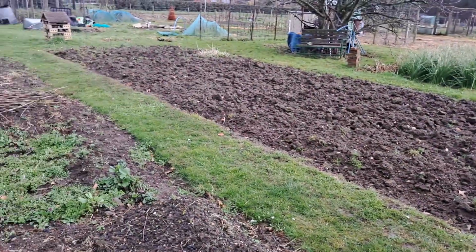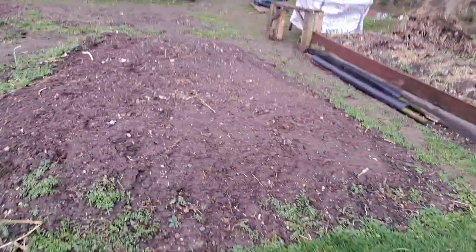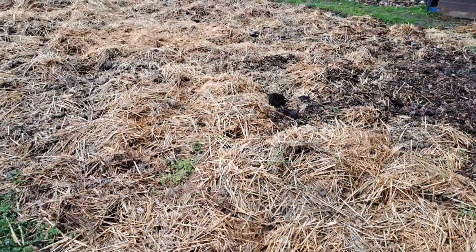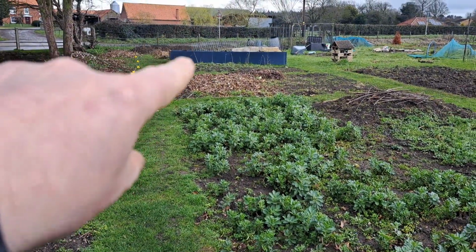I don't like seeing bare soil. It should be covered. Give the worms something to do, something to eat, like this. This will be breaking down slowly, and then when I'm ready to plant, I'll rake all this up, and it will go into the poo bin.